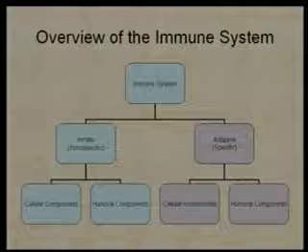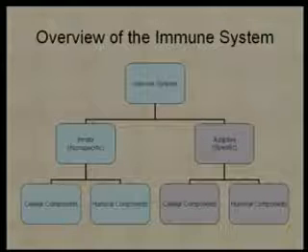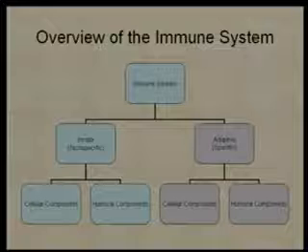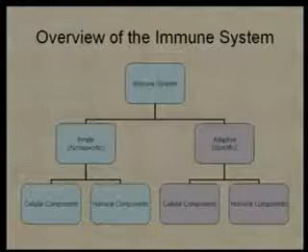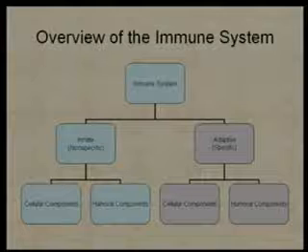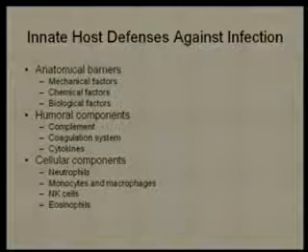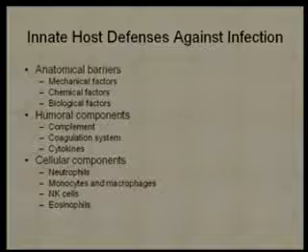We'll talk a little bit about the humoral components, but one of the major humoral components, as you're going to see, is complement. The next hour deals strictly with complement. So we'll talk about the various components of this nonspecific immune system. In this system, there are a number of different barriers. First of all, there are anatomical barriers, and we'll discuss those. Those include mechanical factors, chemical factors, and biological factors.